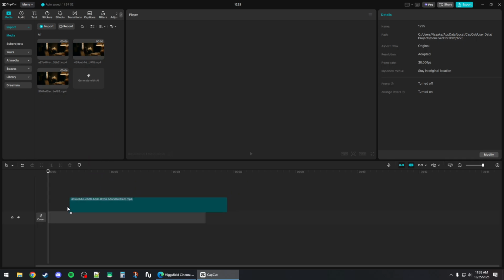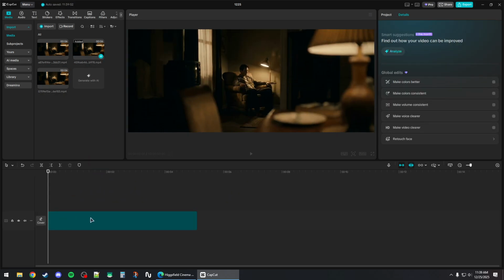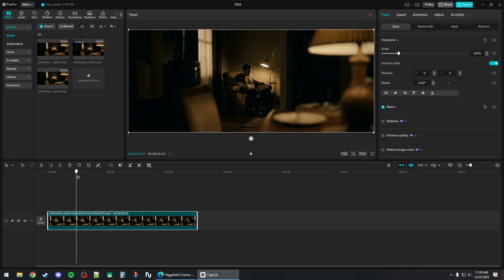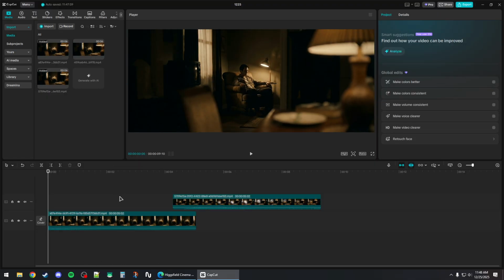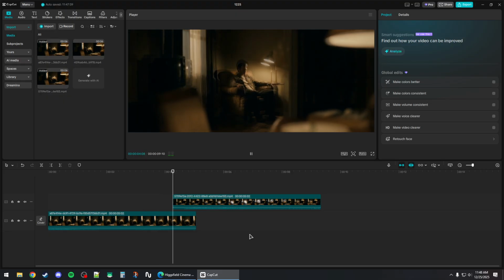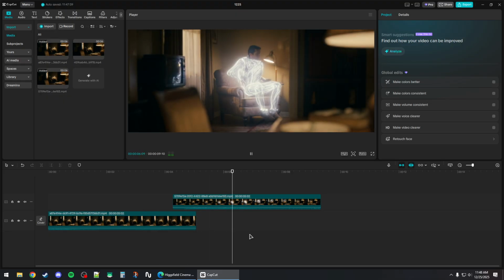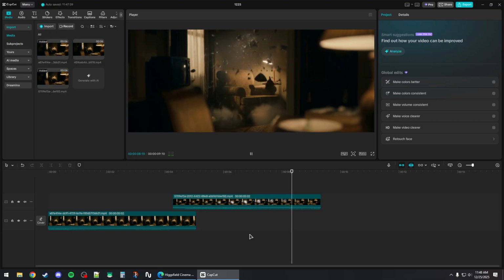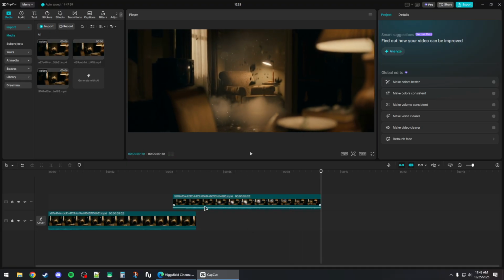And then you will need to start grabbing your sequences to the timeline to assemble them together. And then with some basic editing in CapCut, your video or short film should be ready, depending on how many scenes you've actually generated. And if you play, you can see that. And the result is looking really cool.